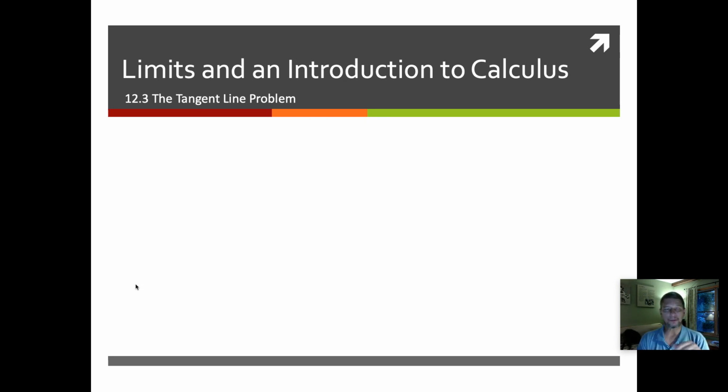Now, this, above all, is going to tie together the difference quotient that we've been talking about way back since chapter 1, along with some of the limit notation that we talked about in the previous two sections in chapter 12. It really is the first introduction that you'll have to the calculus. So pay very close attention as we go through this section, because you're going to see things that you've seen before, but we're going to tie them together in a slightly different way than we have before.